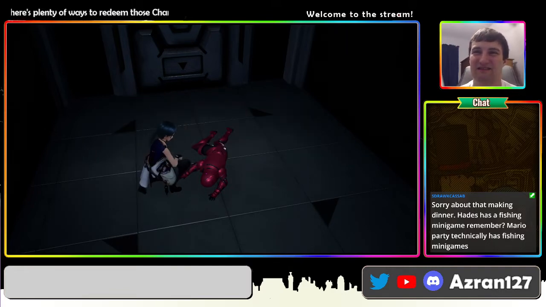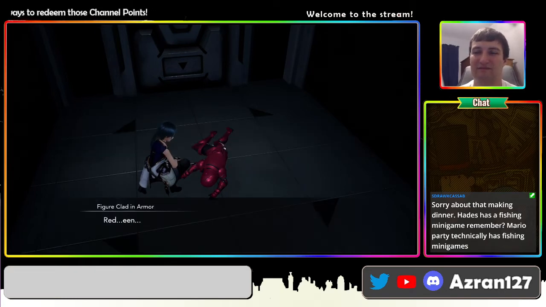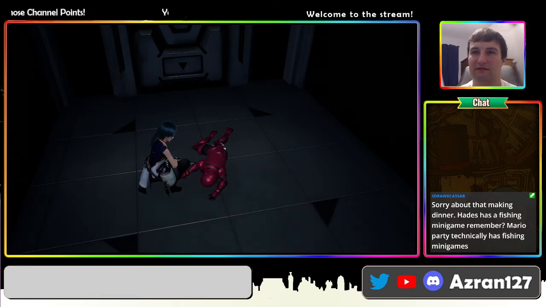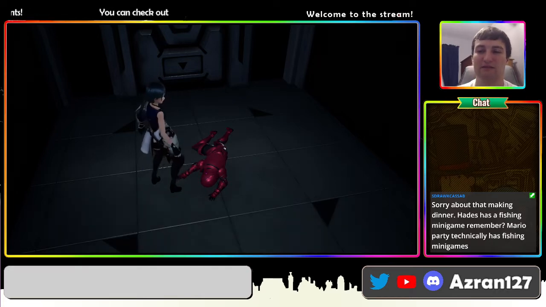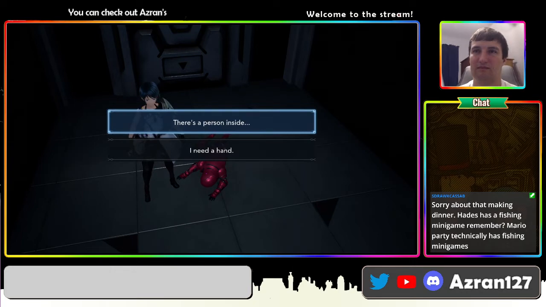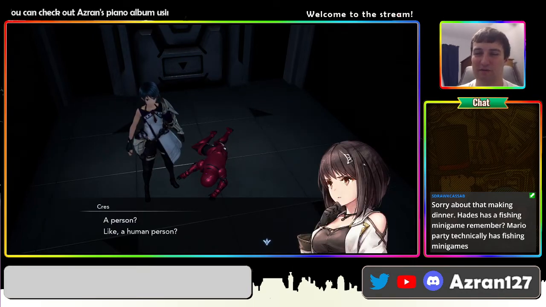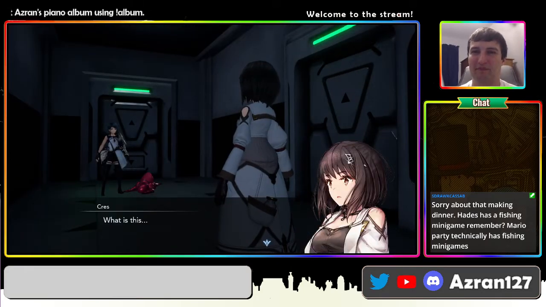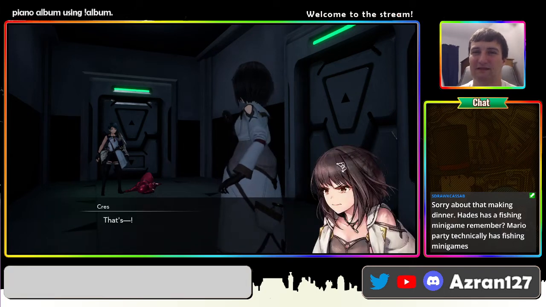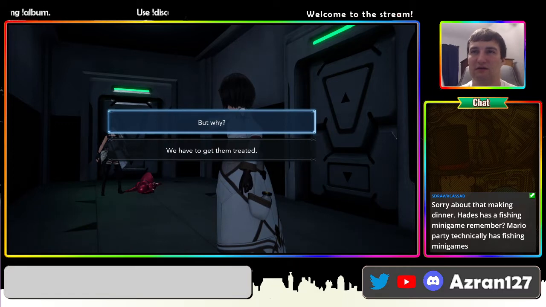You alright? They're in pain, but still breathing. Hey, are you okay? What's going on in there? There's a person. Person? Like a human person? No, like a bird person. What is this? Lens! Traveler, get away from it now! But why?